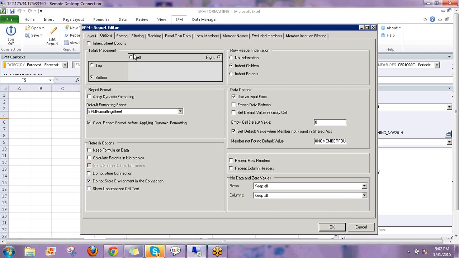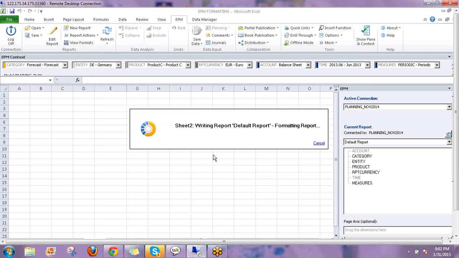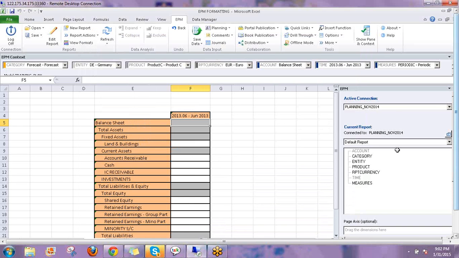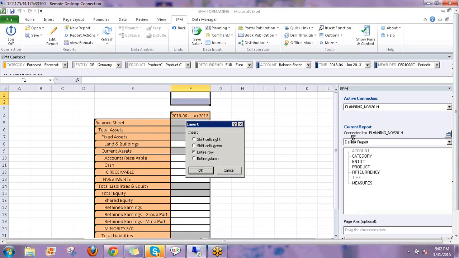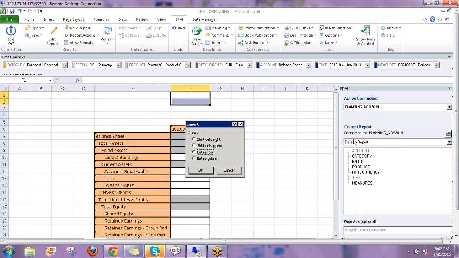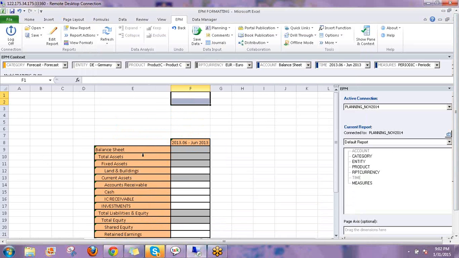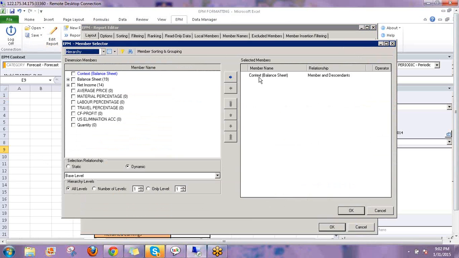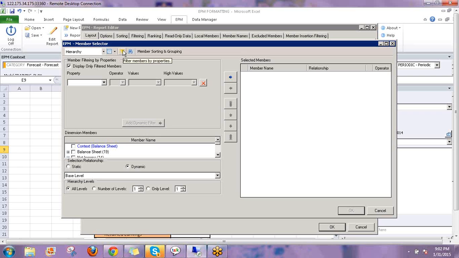I'm making this as an input form and I'm using apply dynamic formatting. So like this, I have some template. Now here I am getting the values based on the edit report. If you remember, we have discussed in edit report we can use based on the property also instead of the values directly from here. So if I select based on property, filter by property values.